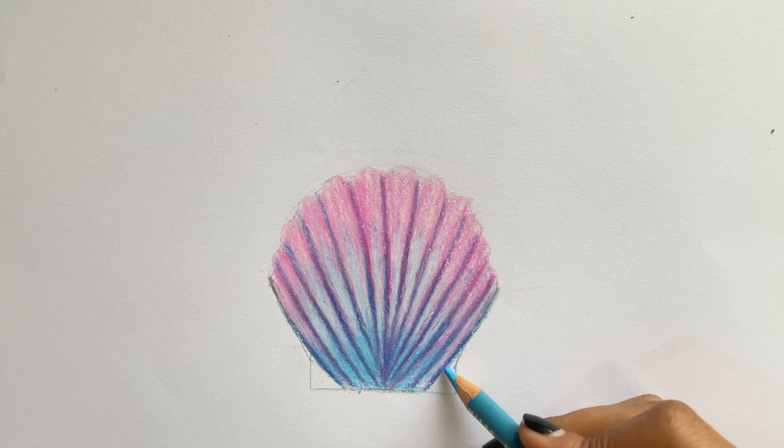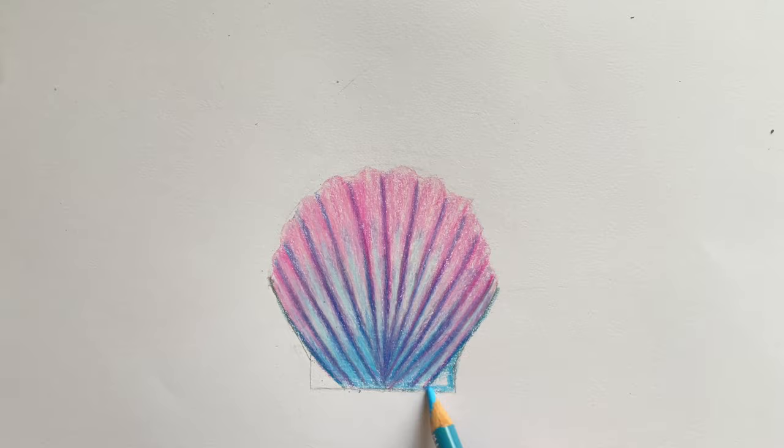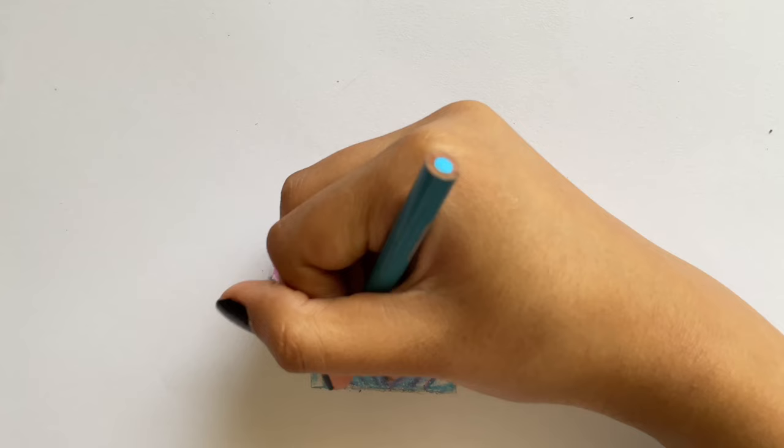Take the non-photo blue one more time to color in the bottom two corners. Leave the middle of the triangle empty and then use a white to blend it out.